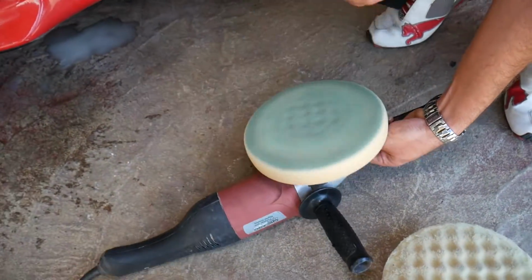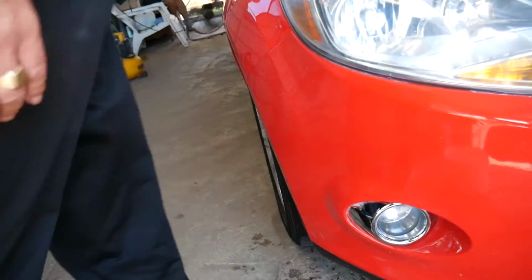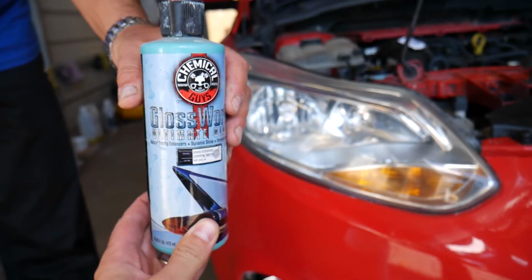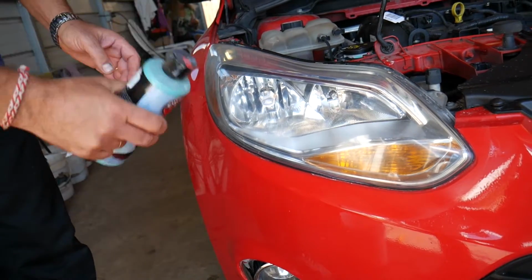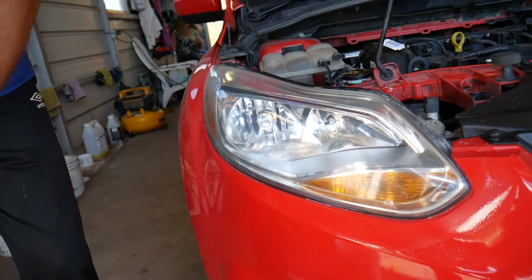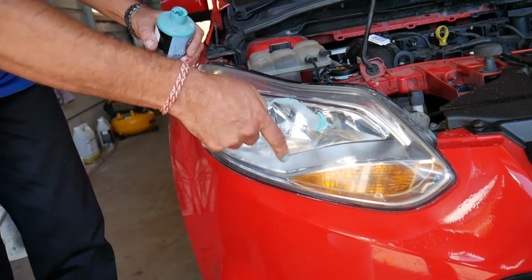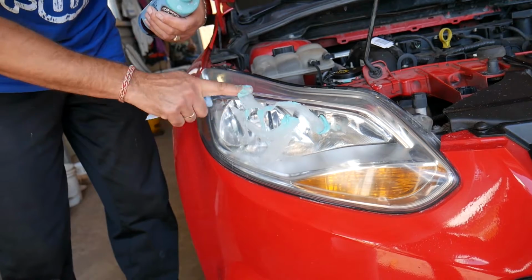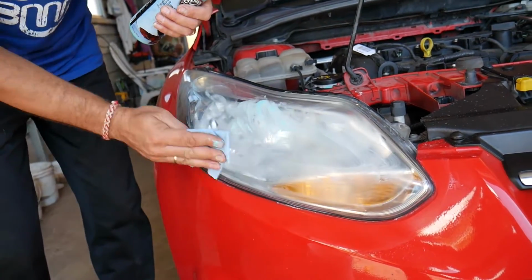We're going to get this one, install it, and next step, guys, we'll be using Glossworks by Chemical Guys. This is simply amazing, so I'll definitely recommend that one. We use it for polishing the paint on our cars as well. It works amazing, and with one bottle we've probably done more than 20 headlights, and we've done 2 cars so far. You can see it's blue in color, bluish green kind of, really depends on the light.